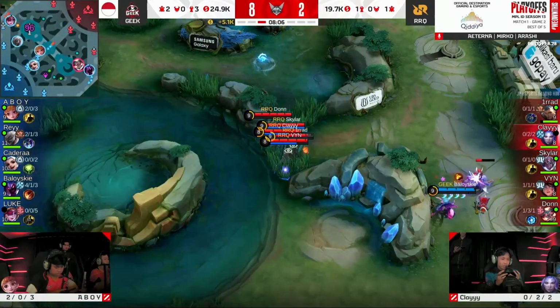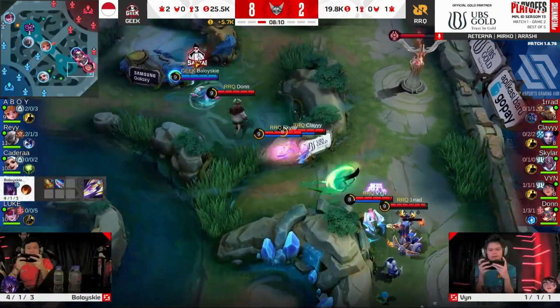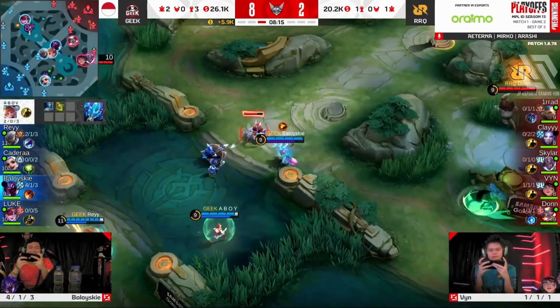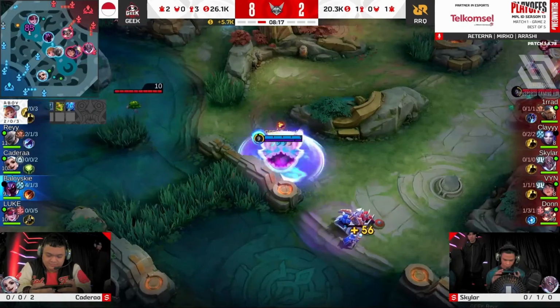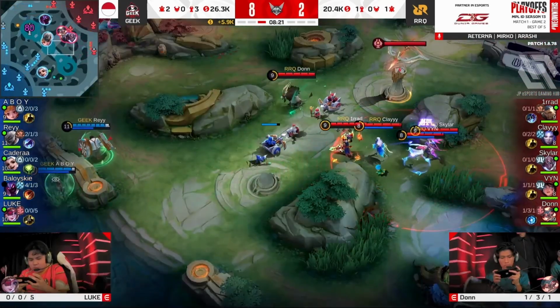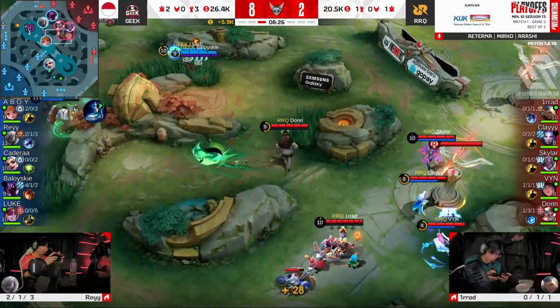But here we go. Diversion play. The bottom lane only for the roamer. Dark Knight falls. Beloyski trying to run away, and he does! Wow. Beloyski did this to RRQ, and M3 does it again in Season 13 of MPL Indonesia. Sneaky beaky, just like that, he's gone. Oh man, that was a big play that they were hoping to be able to do.